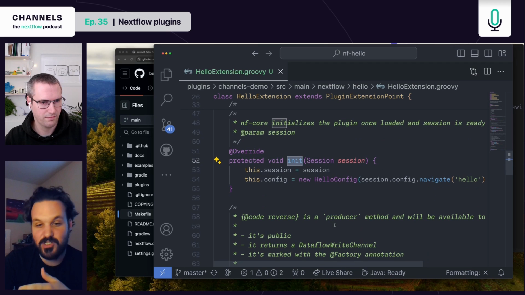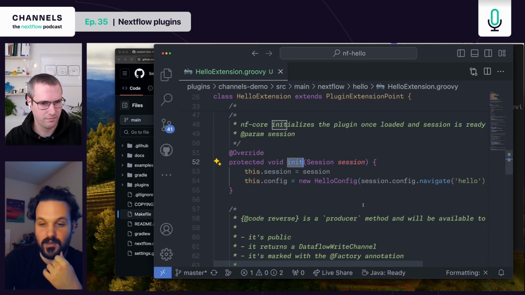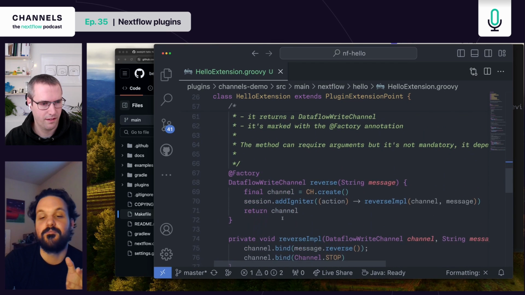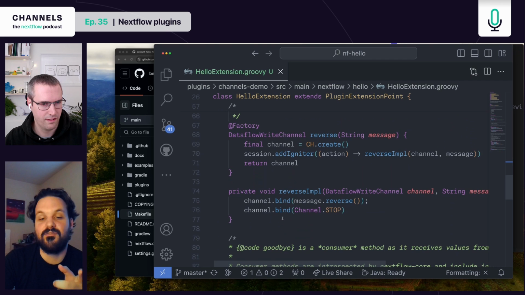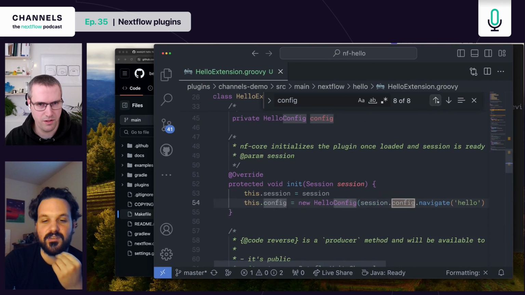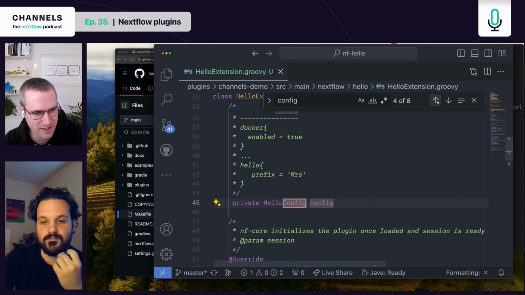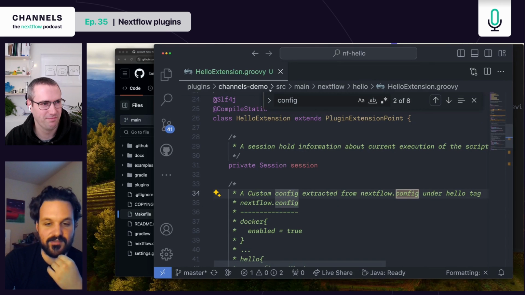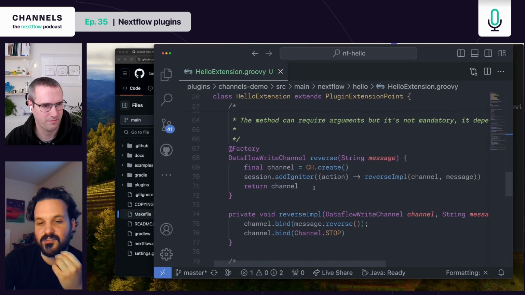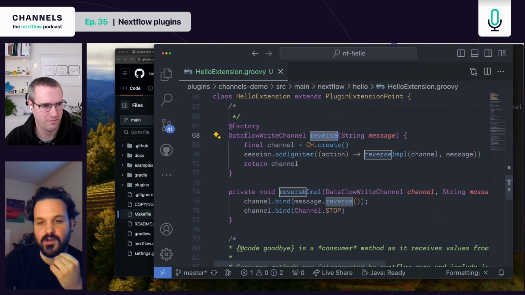So it gives you the session, and usually what you do is just save the session. You can see also at this point is where they're building that config object. I think this is because they use that config setting in some of these custom examples. I was just wondering whether I'm going to have broken loads of stuff by removing the prefix config object. Well, we're just going to delete all this stuff in a moment anyway. Okay, cool. So yeah, there's a custom function and there's a custom factory and a custom operator just to show how they all work.